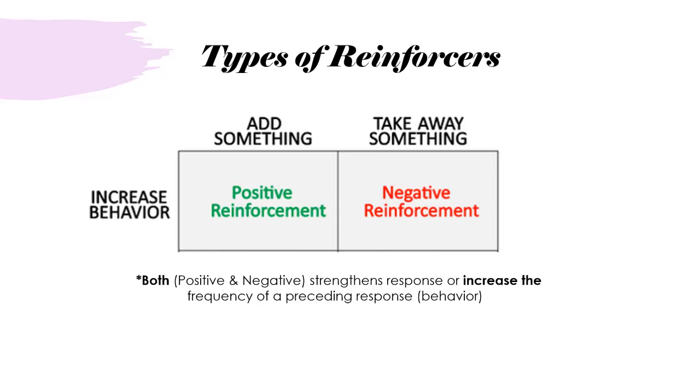The first two categories of reinforcement are broken down between positive and negative. For positive reinforcement, a person presents a typically pleasurable stimulus, such as rewarding the subject with what they like. On the other hand, negative reinforcement is not what it seems or sounds like, as people usually mistakenly associate negative reinforcement with something bad like a punishment. Negative reinforcement is instead reducing or removing adverse stimuli, taking away something that the subject doesn't like. Essentially, both positive and negative reinforcement strengthen a response or increase the frequency of a preceding response or behavior.